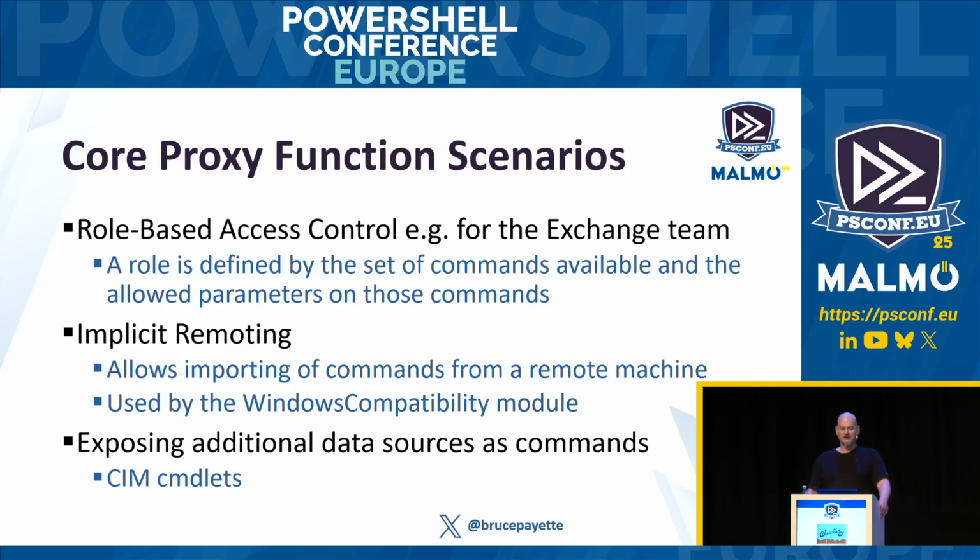So, core proxy function scenarios: the biggest one is role-based access control. This started right at the very beginning of PowerShell when we were working with the Exchange team. They had a model around doing role-based access control through restricting the set of commandlets and restricting the set of parameters on commandlets. So the ability to generate these commands automatically was really important.